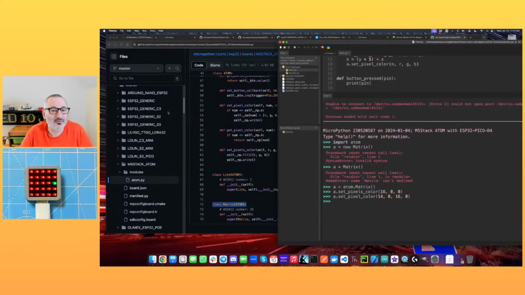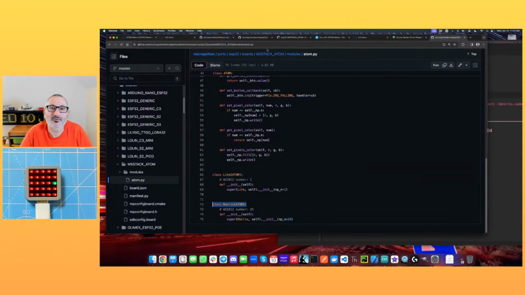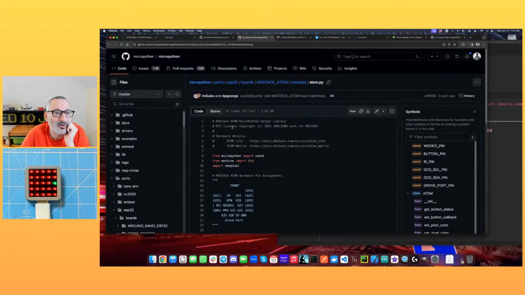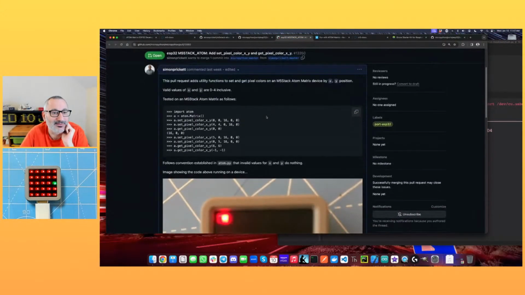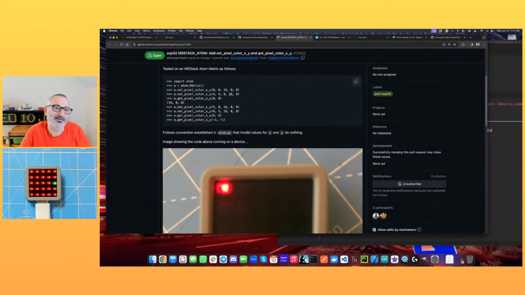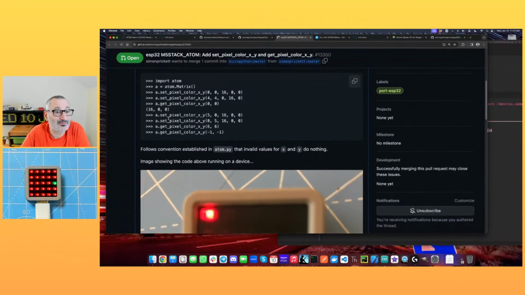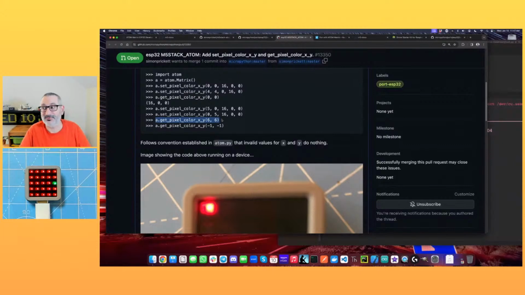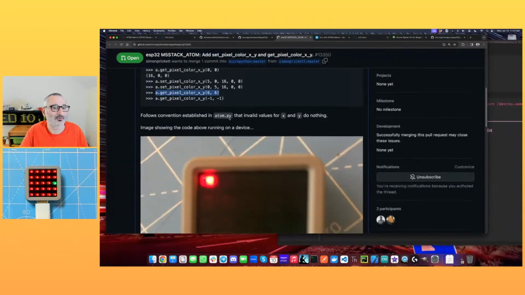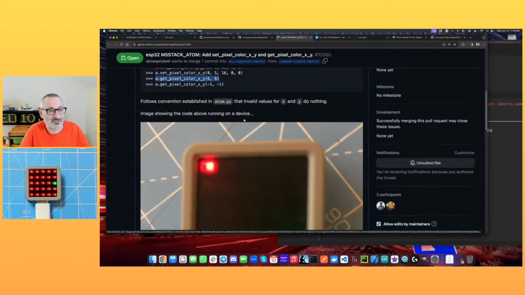So what I did was, let's skip across to here. What I did was took this and did a pull request on it that added some other bits and bobs. So I added this set pixel color X, Y. So these are now X and Y coordinates, and this is your color, RGB. And I put in a few examples of this. And I also wrote a get pixel color that takes an X, Y, does the opposite, returns whatever it's set to, and put a little blurry, unfortunately, picture in there.